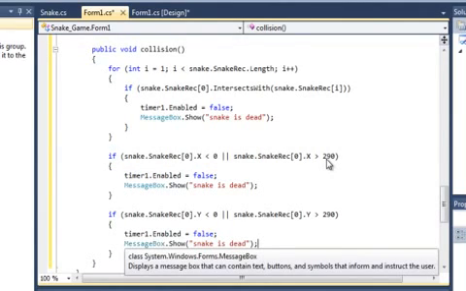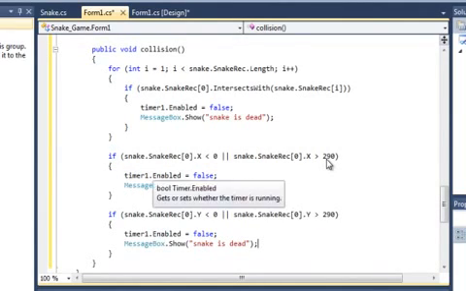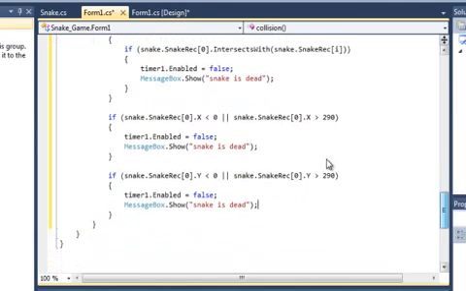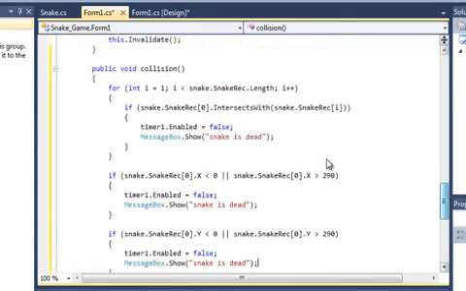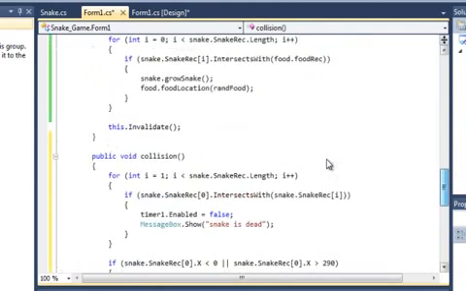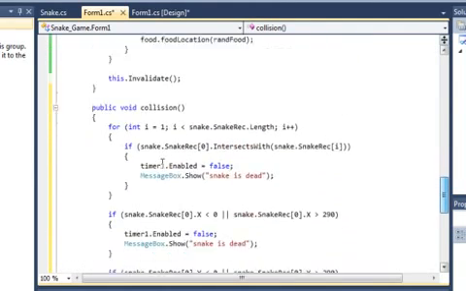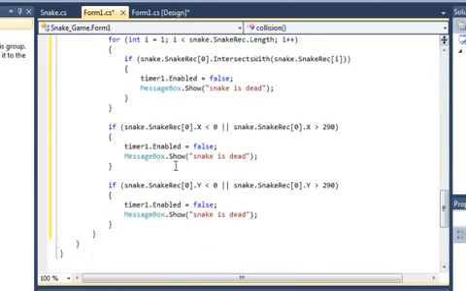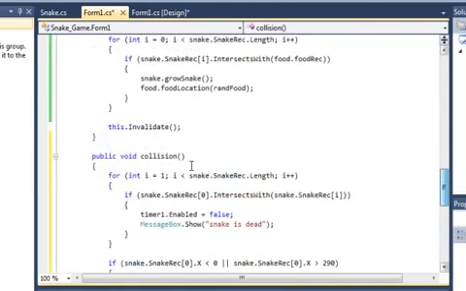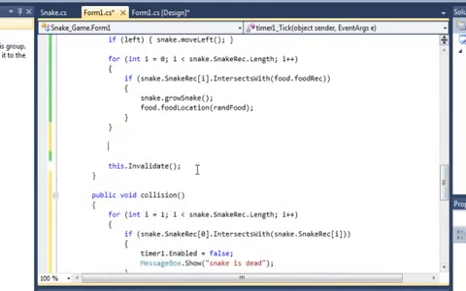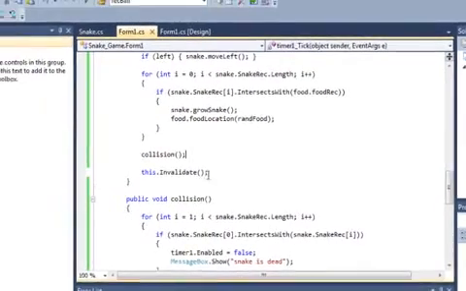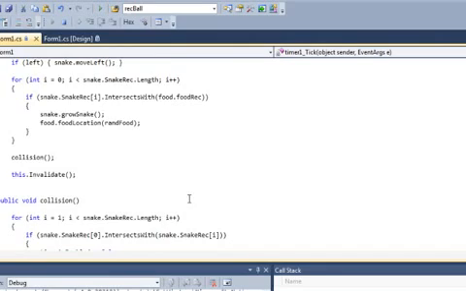Because in the next tutorial we're going to want a lot more things happening in these if statements once the snake is dead, so we'll definitely make a method for that, with the scoring and the timing and stuff like that. So we'll get Collision to be called in our timer, and we'll see it going.